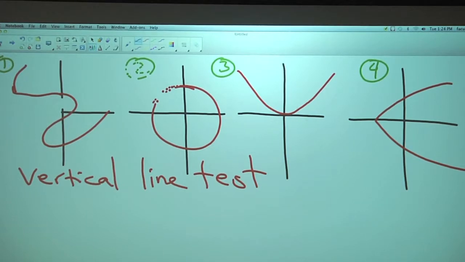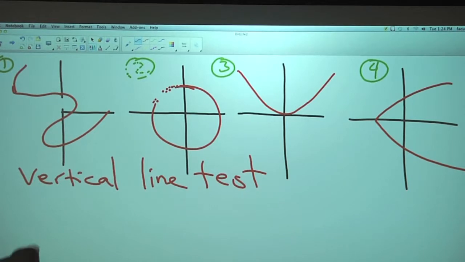Any question on that? 4 wouldn't be 1 to 1, would it? Passing through both of the axes. It's not even a function. Not even a function, okay. It's already out of the running right away. Only one y. So sometimes you'll see an x and 2 y's, which is obviously not a function, but for one x there's one y, and for one y there's one x.